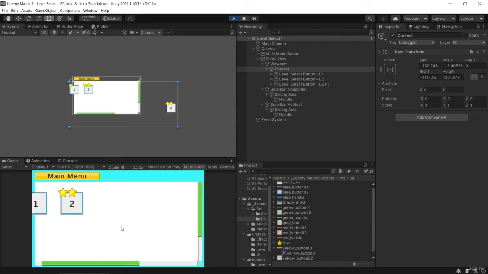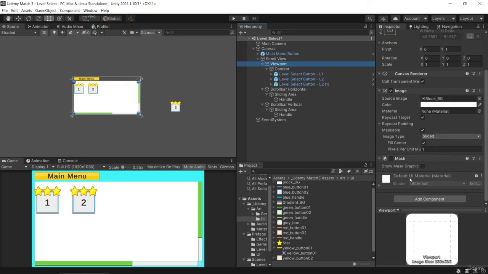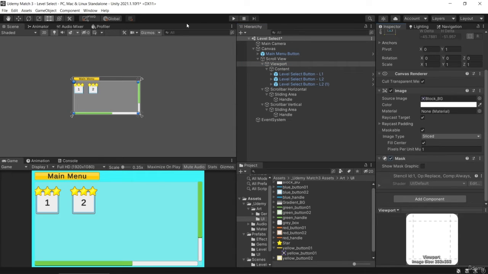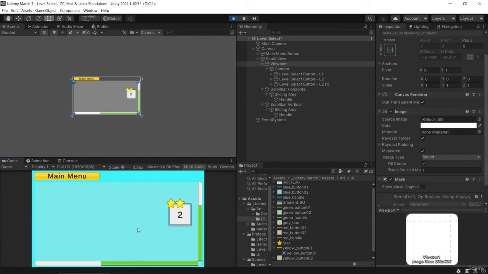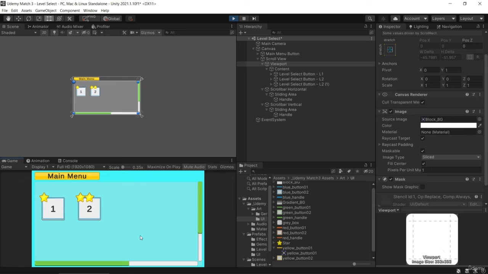And you might notice that when it's halfway there, it's spilling over the edge. That's because we turned off the mask. So let's turn the mask back on again, like so. So now when I play, there we go. We see the objects only inside the actual view area. So perfect, that's great. That's what we want to have happen.